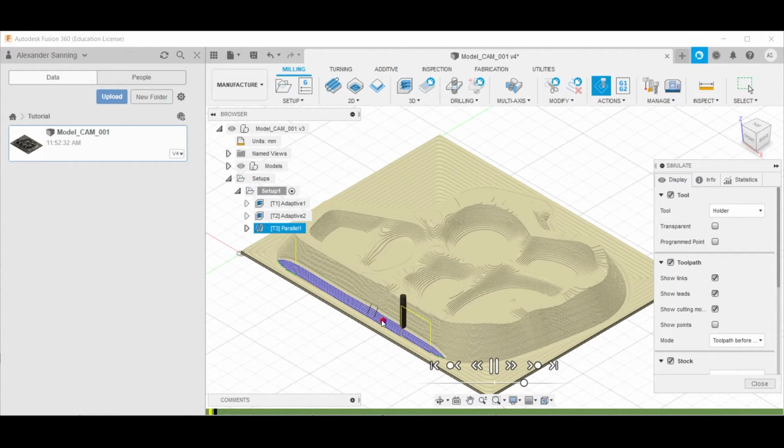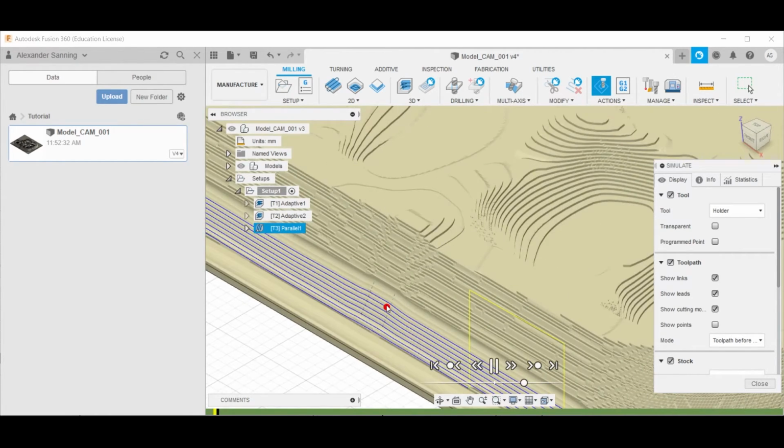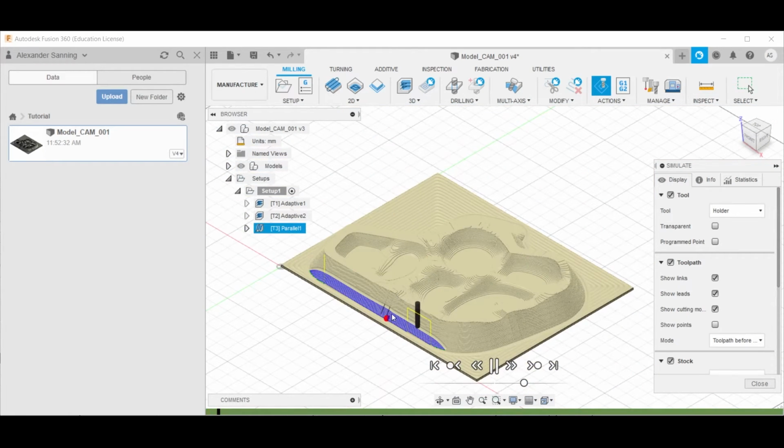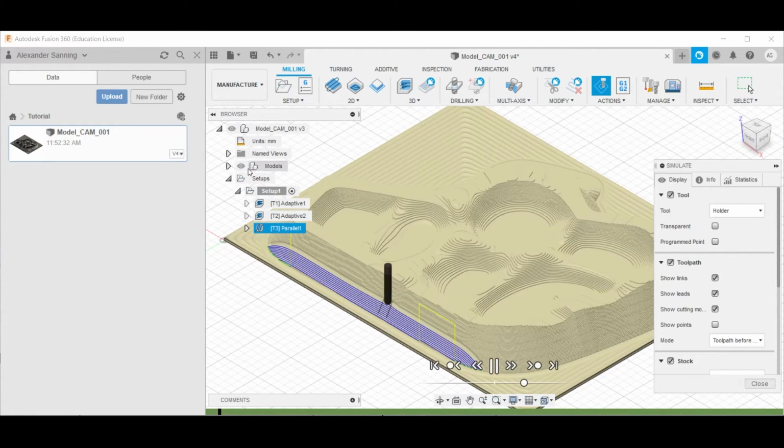And here we see the problem of showing the model in the preview, that sometimes it is showing due to the proximity of the model and the preview stock mesh. So we can just hide the model so as to eliminate that.